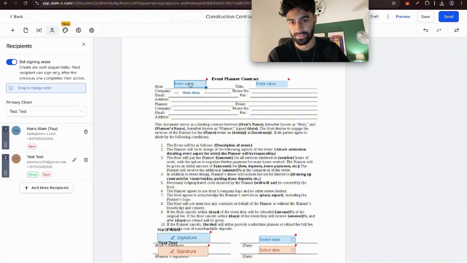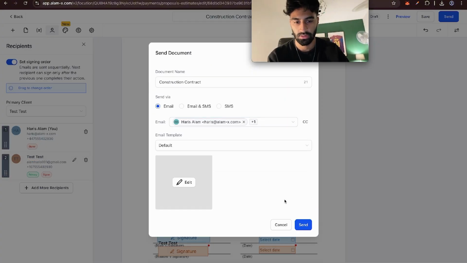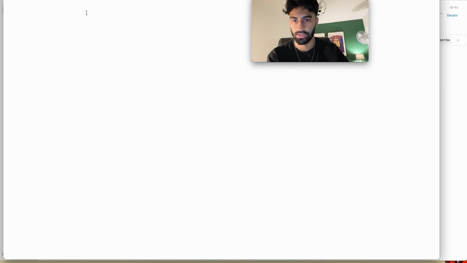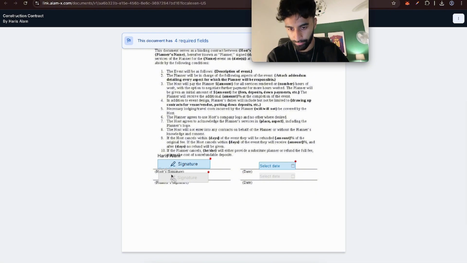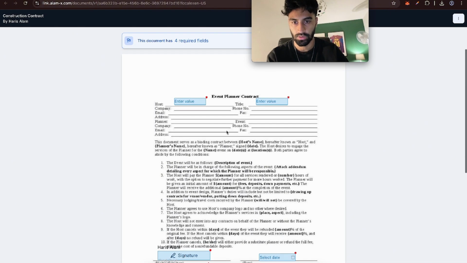So I should get this email and I can fill my one. Then after I filled mine, then it gets sent to the other person, like their customer, whatever. So let's press send document and just send it over like that. Here's the first one. So I can press view document. You can change how the email looks. So I get it first. So I remember, look, I can't do test's one. I can only do mine.